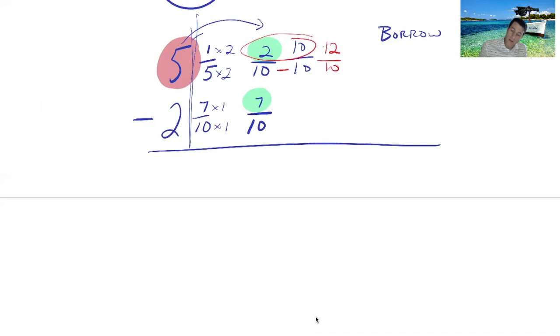Okay? Now when I have 12 over 10, do I have a larger number on top than 7? Yes. Okay? That's one way. So one way is to reduce this by 1, and when you bring it over into the fraction world, turn it into a whole number fraction. Now, it makes sense to match your denominator. I mean, you could bring over 12 over 12, but that wouldn't help you much at all. All right? So that's one way.